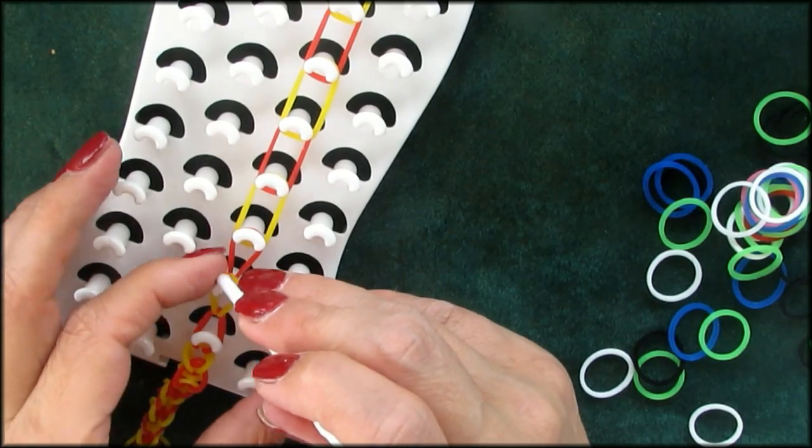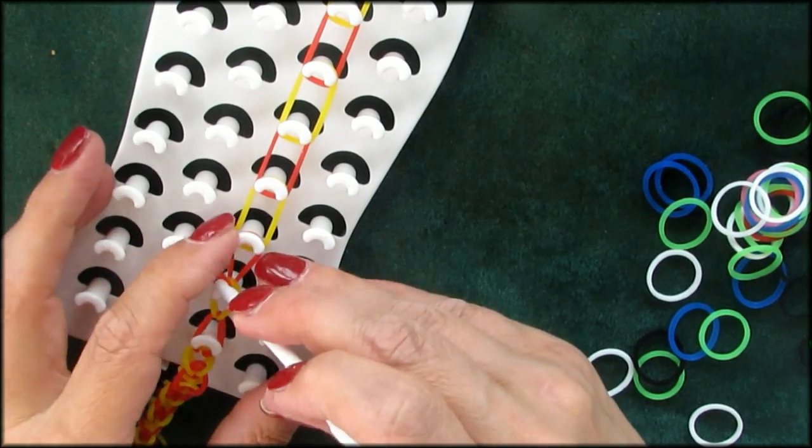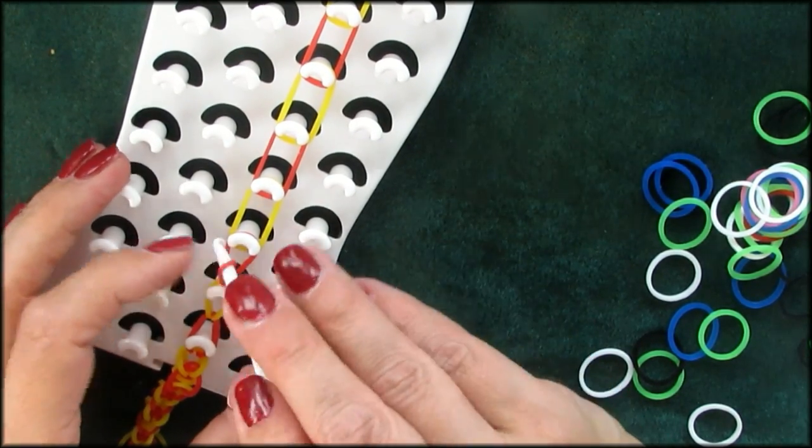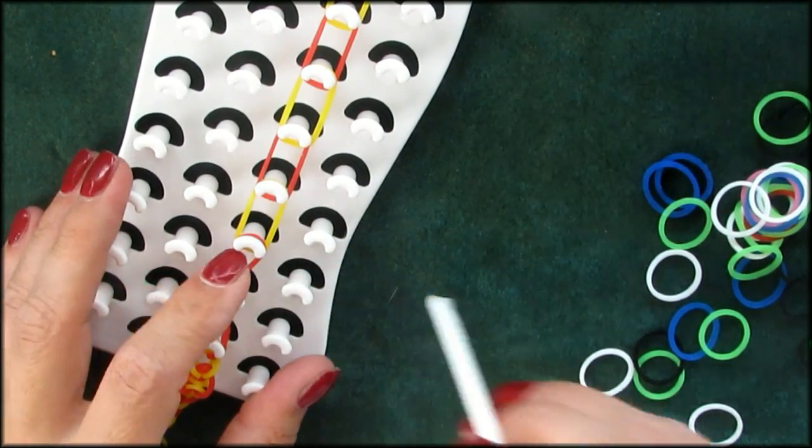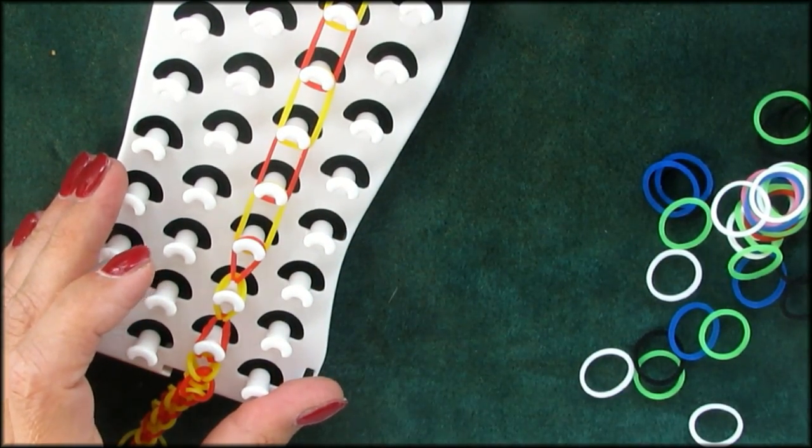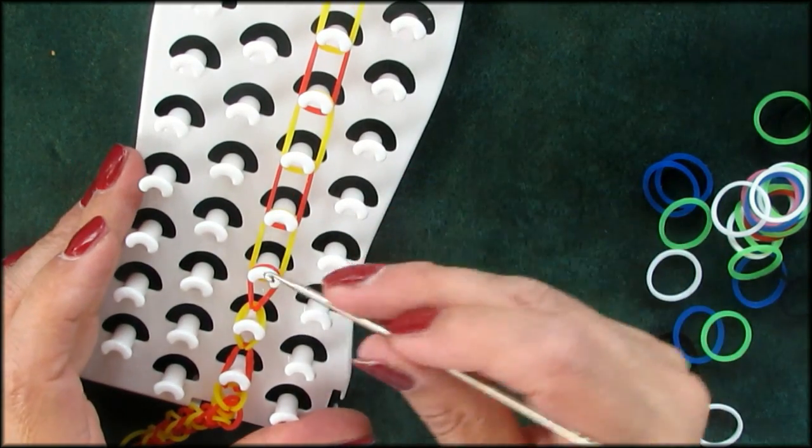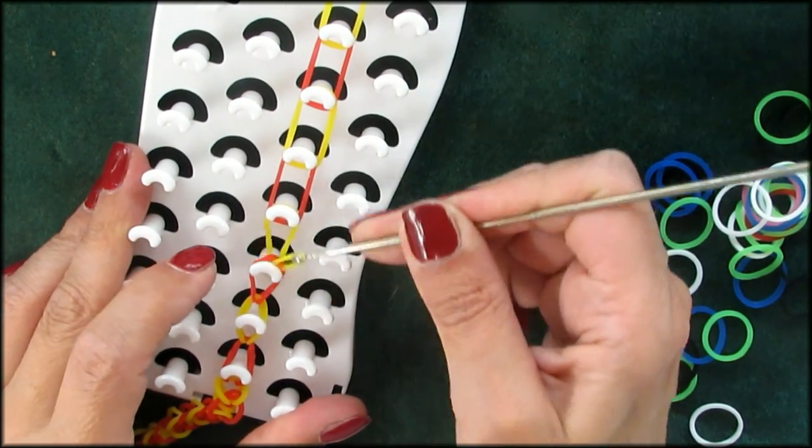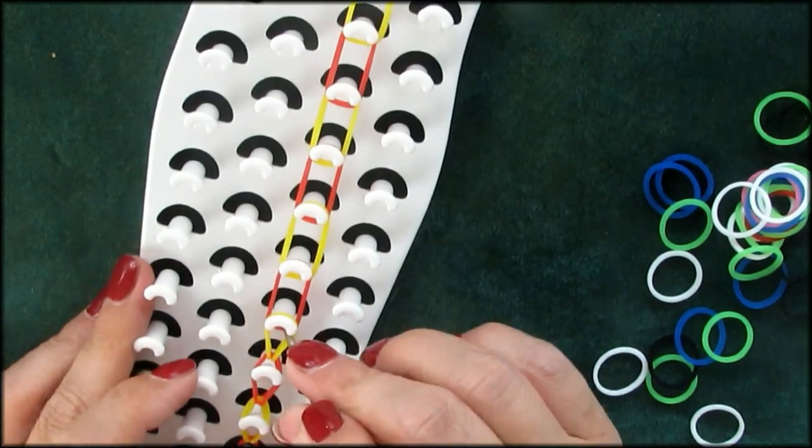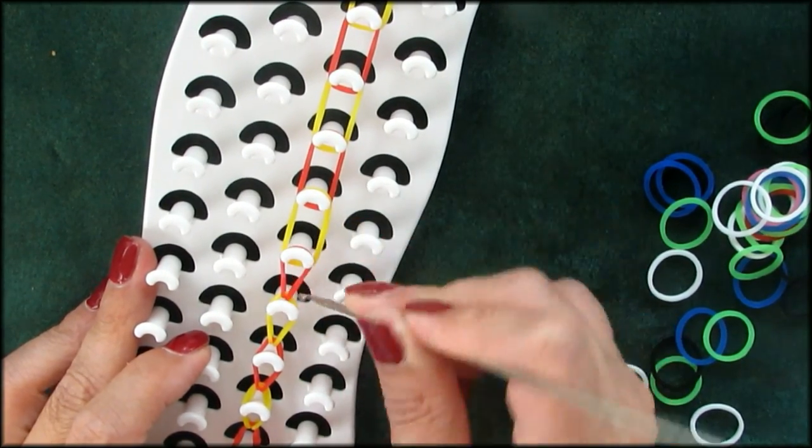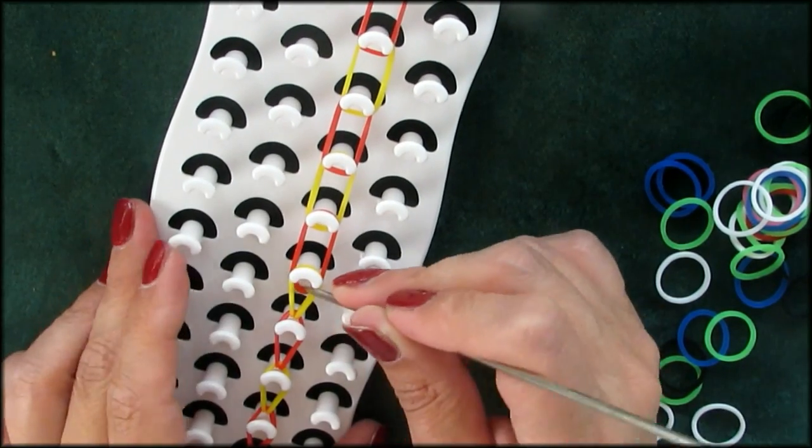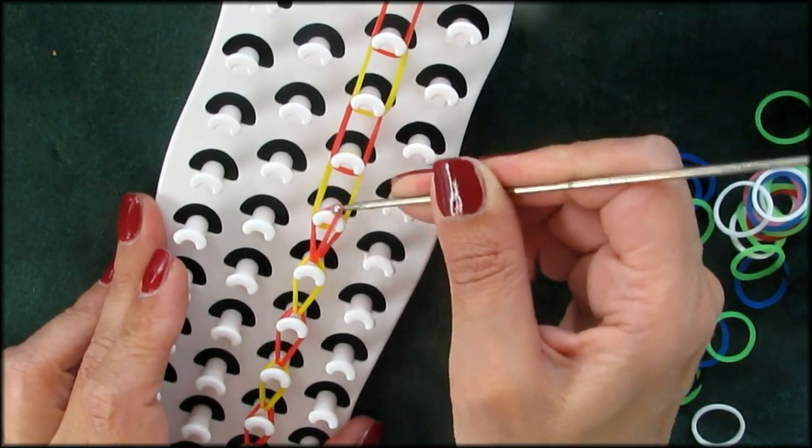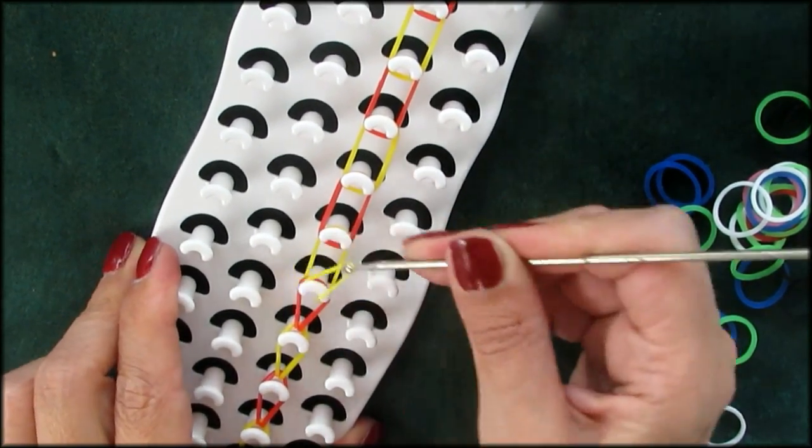And now I can just continue. And sometimes that will happen. And if you can pick it up that's good. And I don't like this hook. So I am going to change hooks. And I am going to try two and a half crochet needle. Which I enjoy way much more. As you can see. So a real crochet needle will help.